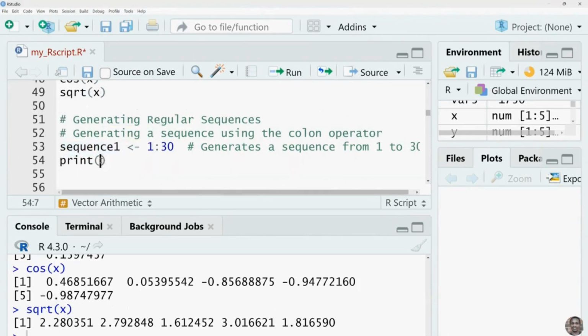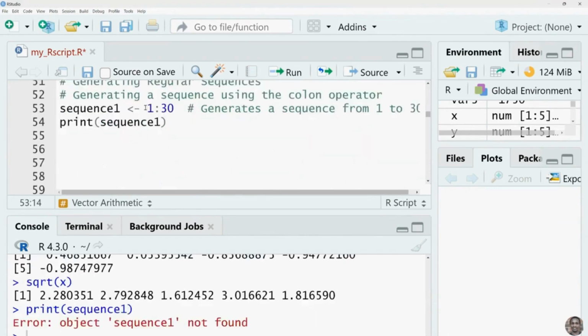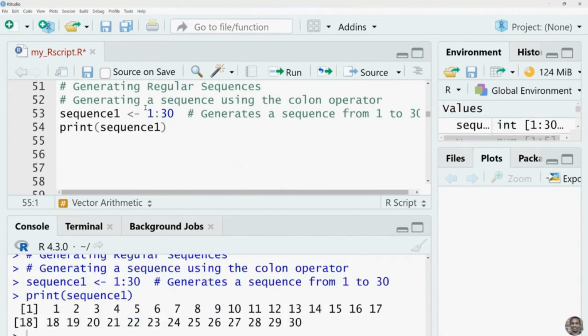Just copy that there. I should have run that first. So we see that we have numbers between 1 and 30. Also, you can generate a sequence using the colon operator with arithmetic operations. For example, if you wanted to generate a sequence between 1 and 30 where you only want to include the even numbers, we can use this command here.